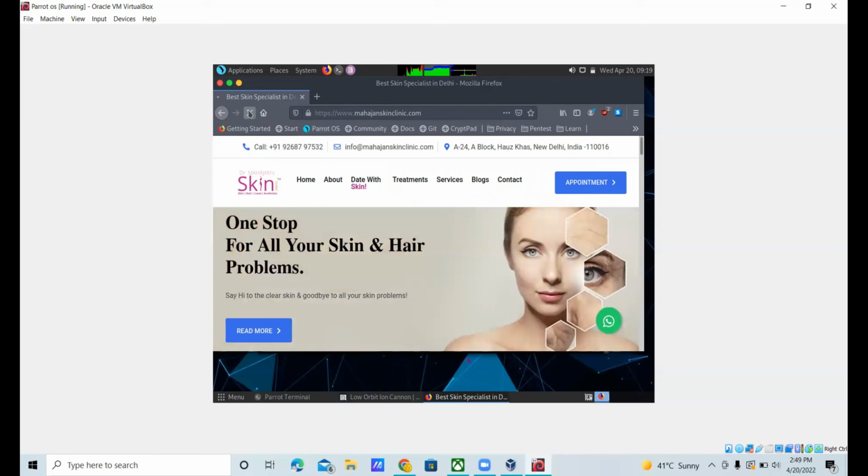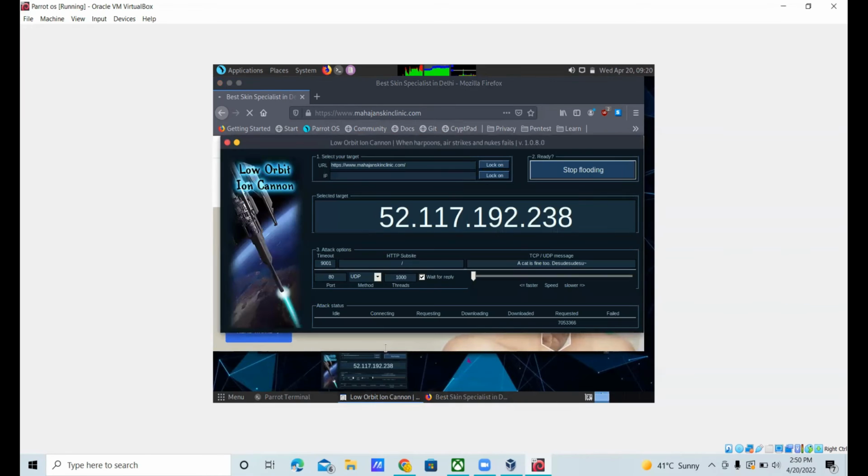It is definitely taking a little more time than it usually did. It's still loading. We can clearly see the number of requests that are being generated. Here are the methods: UDP, TCP, or HTTP.